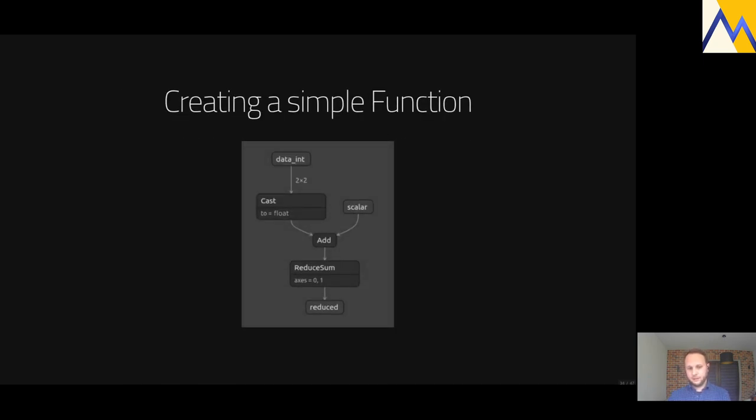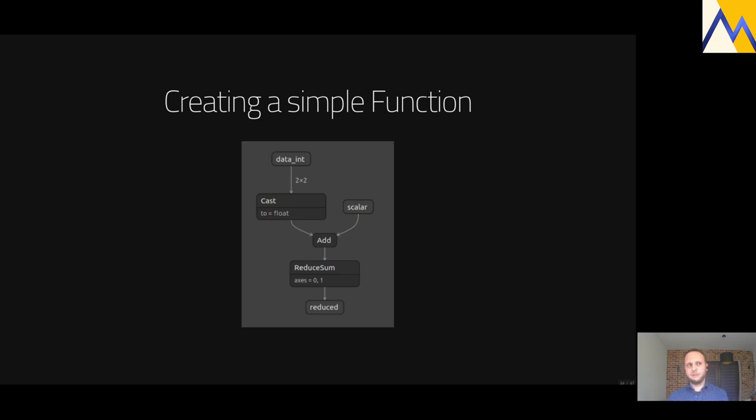And let's say I have this particular simple example. Let's try to create a simple function like this one in nGraph. So this is particularly a screenshot from Netron, created from an ONNX model that I just built up in my console. So this particular function is supposed to do three things. It's supposed to add two tensors, but one of them is a tensor of integers. It's a 2x2 matrix, and the other one is a scalar. So the things we have to do here first.